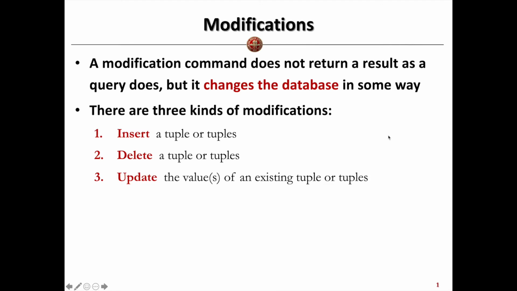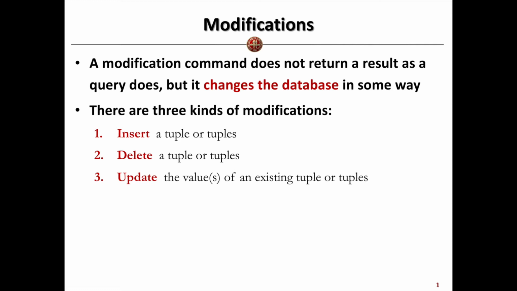So what is a modification? Formally, a modification command does not return any result as a query does. However, it makes some changes to the tables, to a database system in some way. So you can compare the queries we learned before versus the modifications. A query reads data from tables and returns some results. However, the queries we introduced before never change the table. On the other hand, the modifications to be introduced in this section make changes to the table. However, they don't return a result.